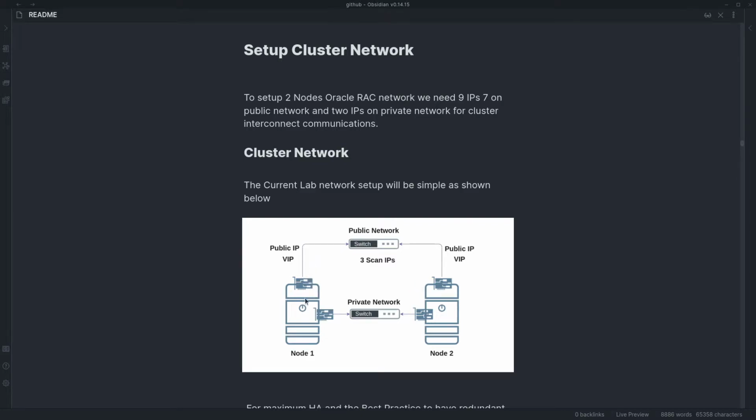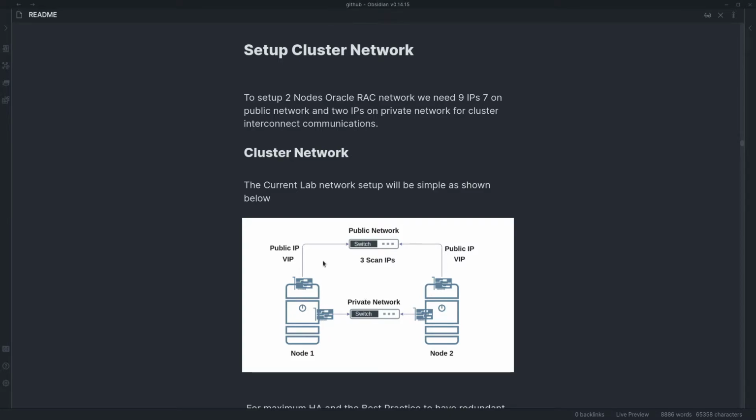Let me explain here. Of course, we have 2 nodes, which are 2 servers. In our case they are virtual; in case you have physical ones, it will be the same. You should have 2 NICs, 2 network interface adapters. Here we also have 2 switches. One will be configured as public, so the outside network can reach this switch, and this switch allows them to reach this public interface. The same for this node.